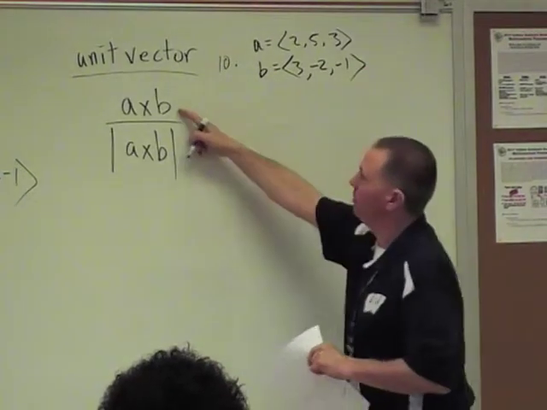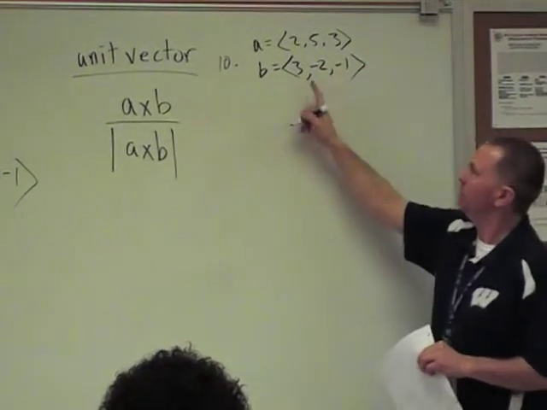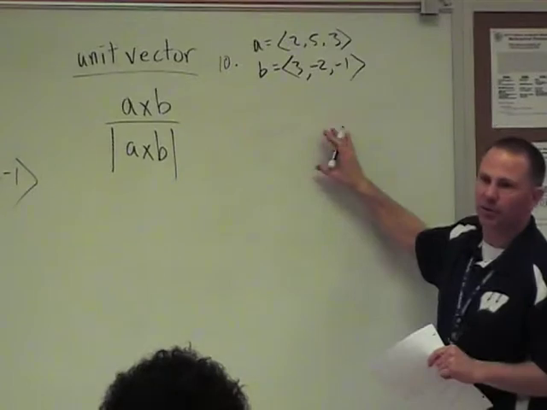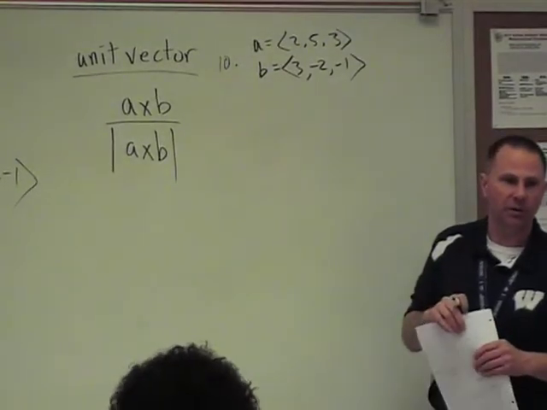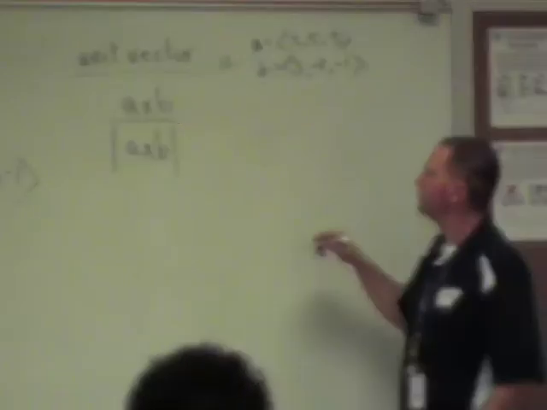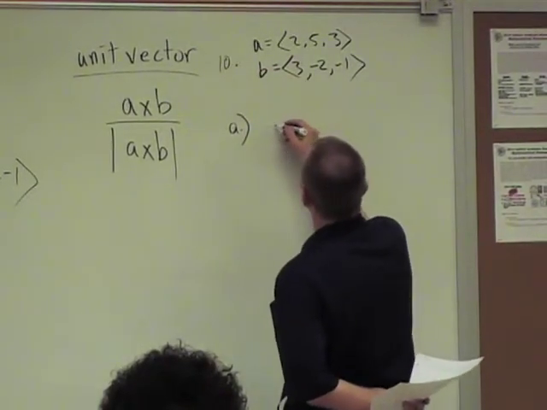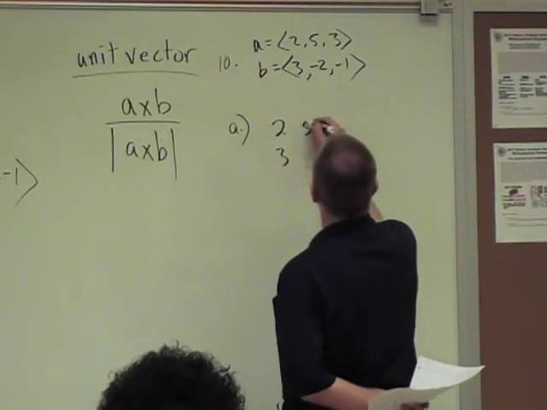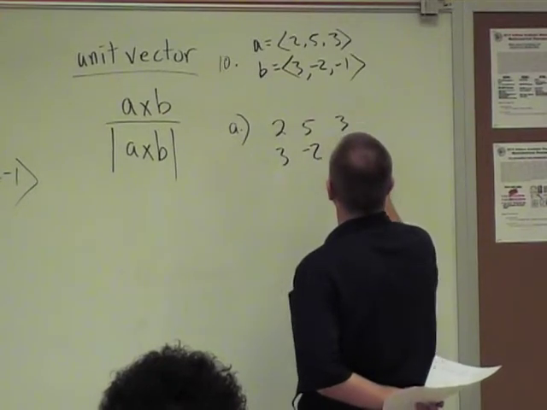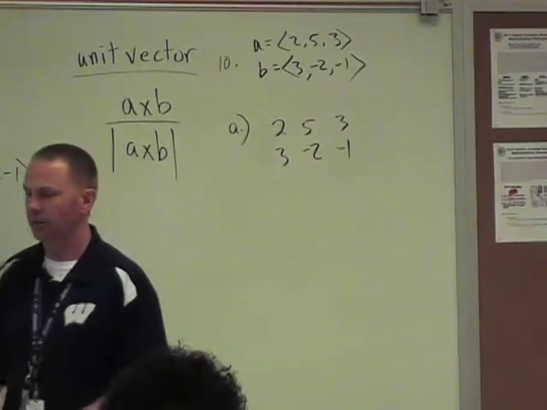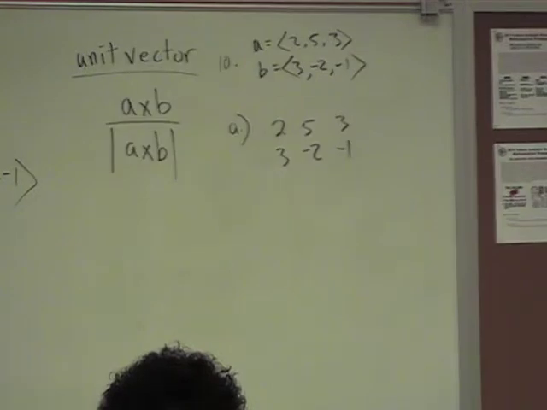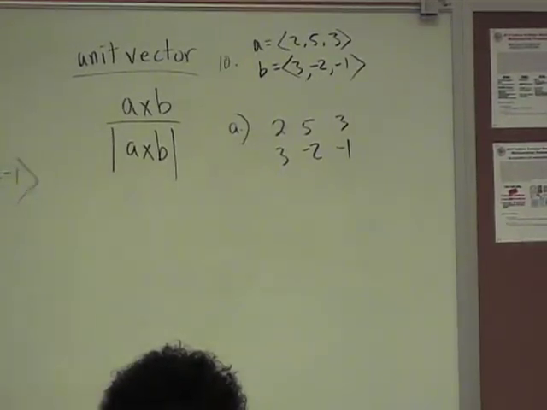So the first thing you do is the cross product. So everybody do the cross product. I'll do it up here the way I want to do it. You do it the way you want to do it. And then look and see if you get the right answer. So part A, find the cross product. Actually, I'll do this with you when you're done. That way you can just kind of see it again. You can walk around and see how you're doing.